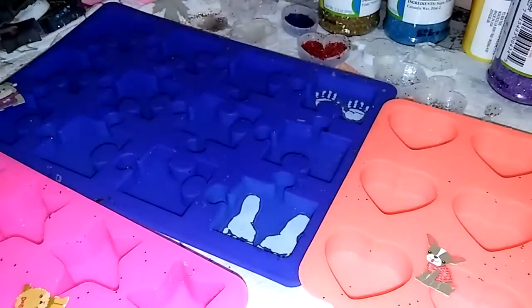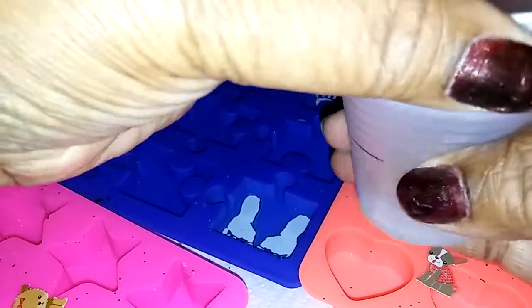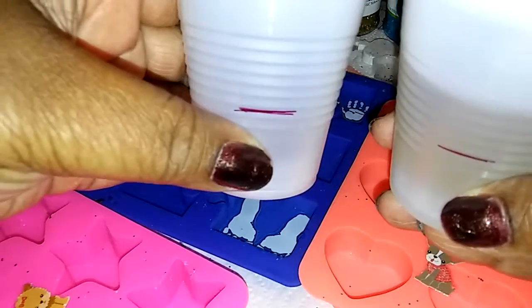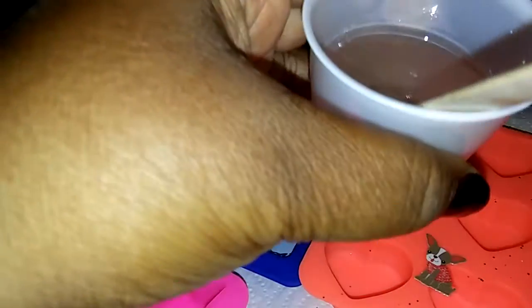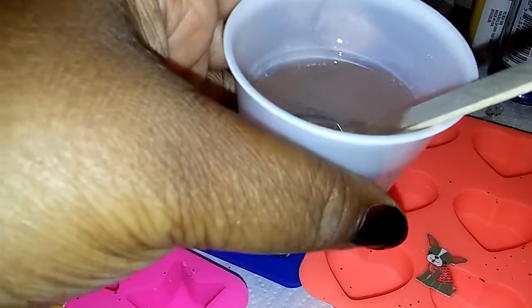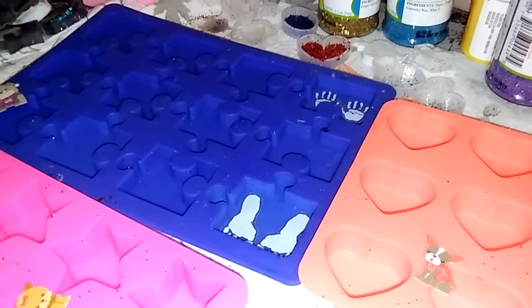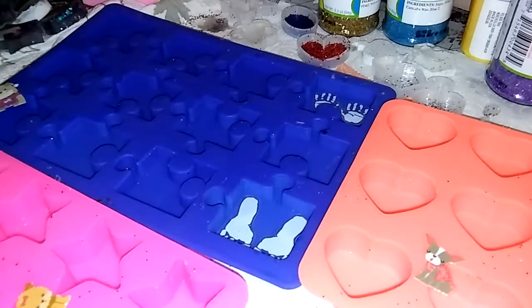So what I did was I pre-mixed the resin. Like I told you guys, I take these different cups, but I'm not gonna get these anymore because they melt through with the white resin. So what I do is I make sure I have equal parts of A and B. Then it becomes cloudy, and then you make sure you stir it up. Like I told you, this resin creates a lot of bubbles, but I pop it with the lighter method.